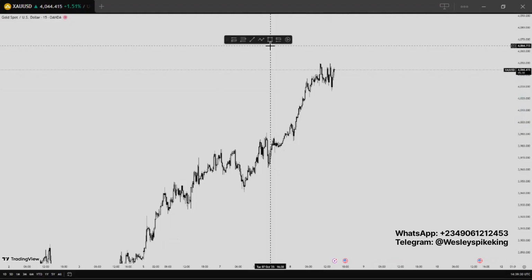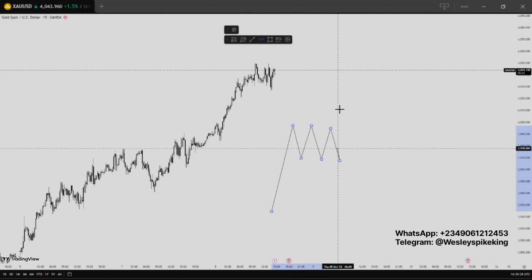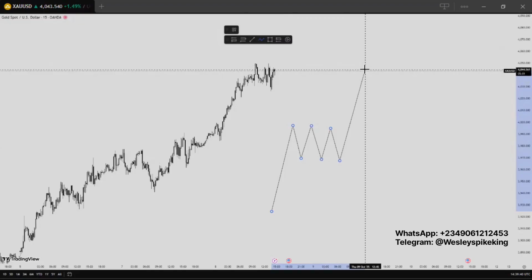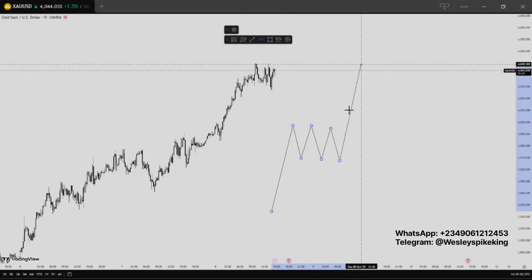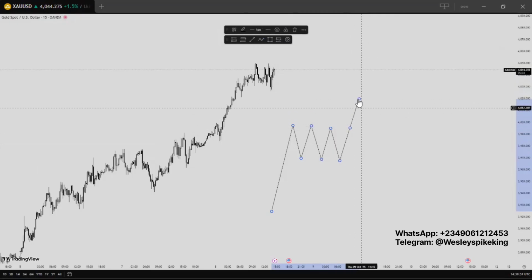Let's take for instance we have a rally, a rally base, and let's assume a rally is coming up next. I'm going to show you how you can differentiate between a rally base rally and a rally base drop. What I mean is I'm going to show you how you can know when there is a higher possibility of the market reversing. This is how you can take the rally base rally kind of setup. Now let's take for instance now. Sorry, I didn't want to do that.